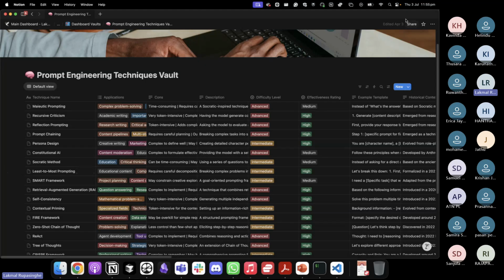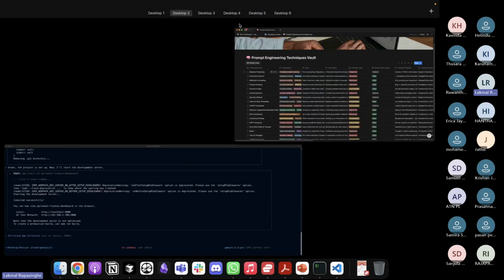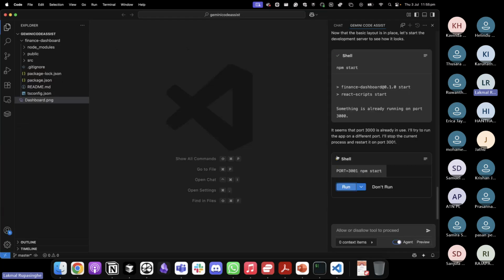Once you get the link, you can just copy paste and you can get a duplicate of it, and there's no personal information. You are just working with your own personal one. So try to understand this workflow as well. That's probably the last thing that I want to say about it.